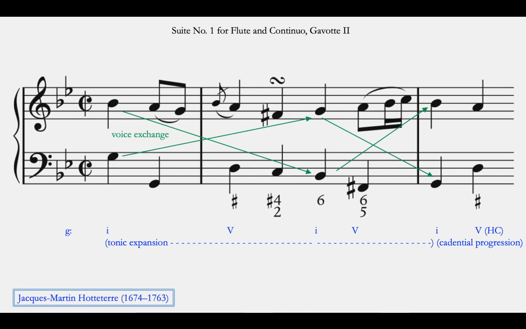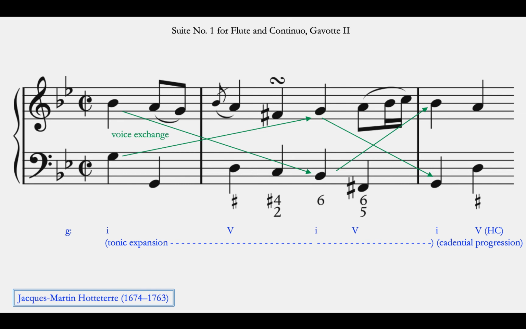So if you take a look at this whole expansion section, we start with root position tonic, have some chords that help to expand tonic until we get back to root position tonic, and then we move root position tonic to root position dominant for our cadential progression to make the half cadence. This lines up with an idea I've been emphasizing today about root position chords coming at beginnings of phrases and at ends where the cadences are.